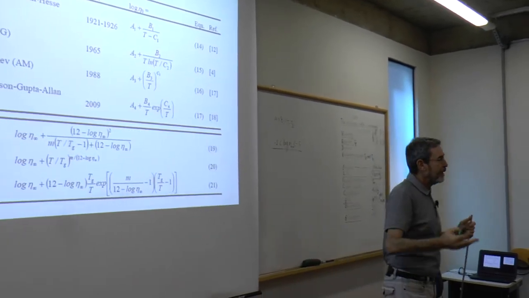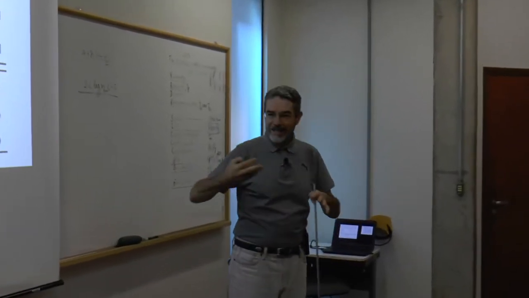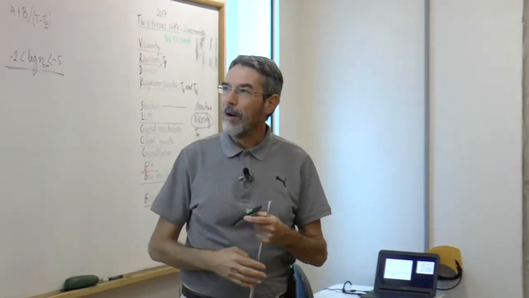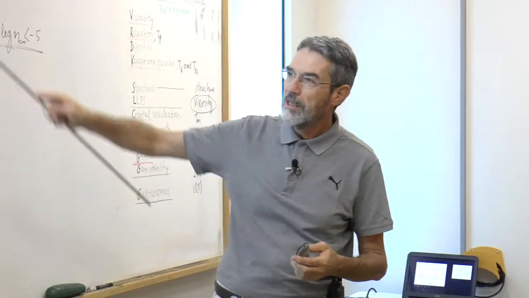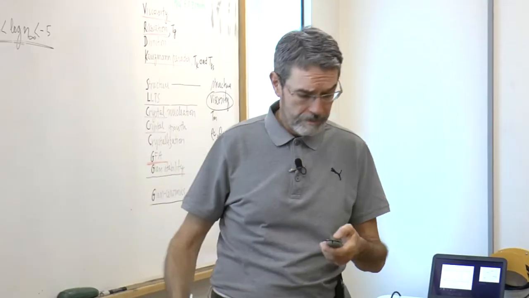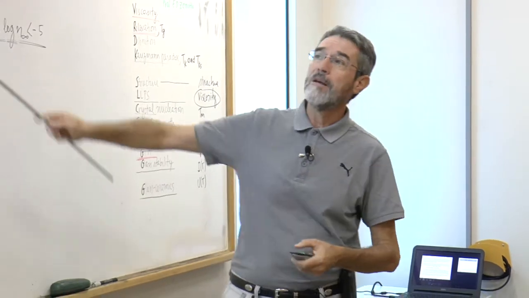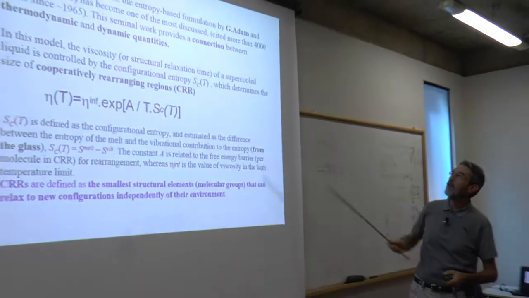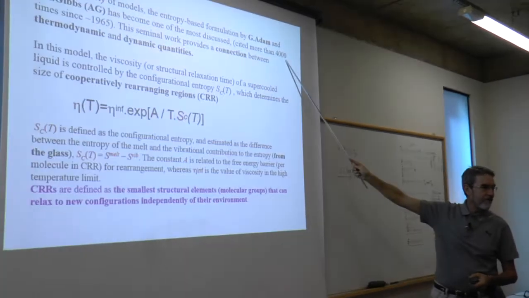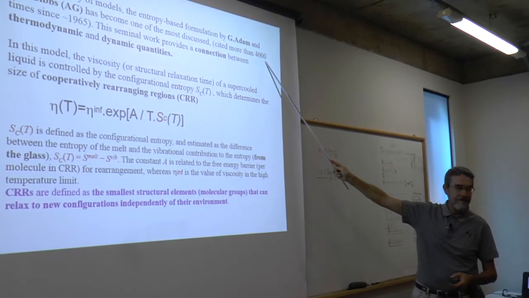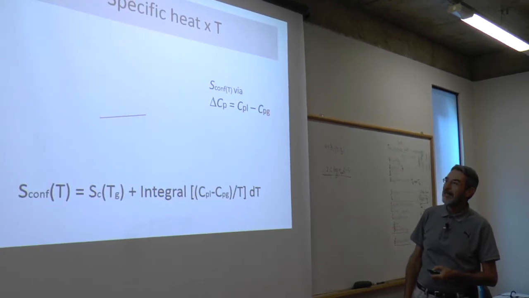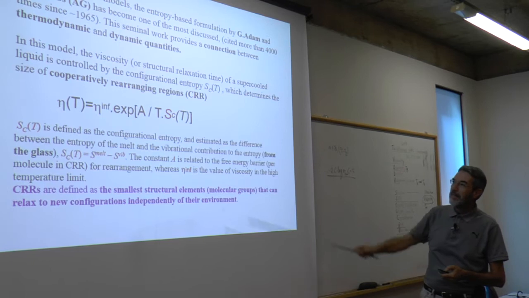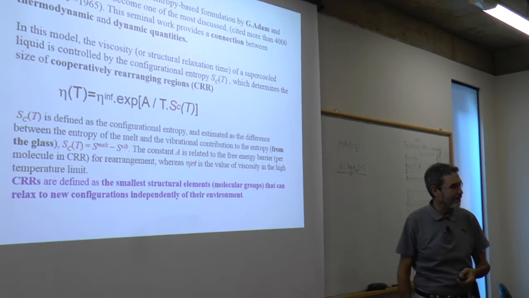We cannot spend the whole course here discussing viscosity models, but if you're doing a thesis, if you're really interested in viscosity, you have to study the derivations of all these equations. There are 10 other equations, but this is a very important one. If you look here at the number of citations, you understand that this is a very, very important viscosity model. And a key part here is to calculate configuration entropy.